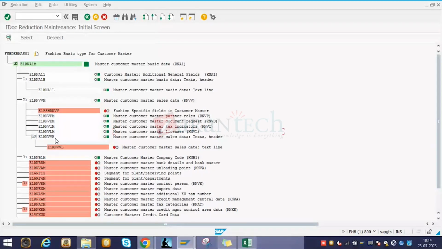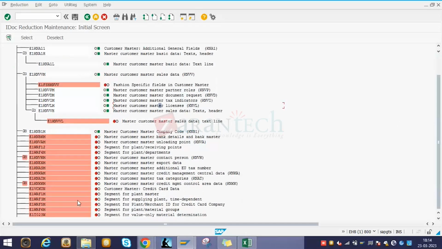The information indicated in red will not be transferred, so that segment will not be created in the IDOC. Wherever you see green, those segments will appear in the IDOC.